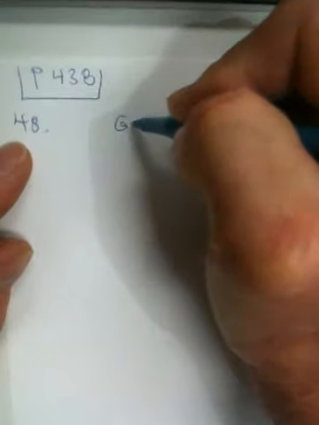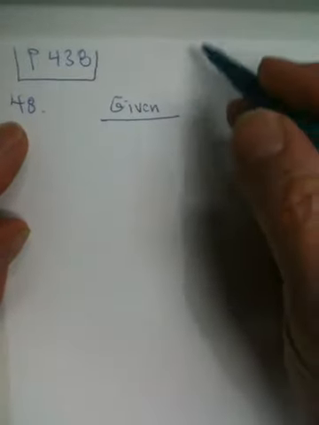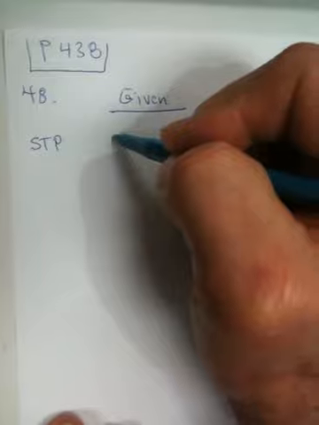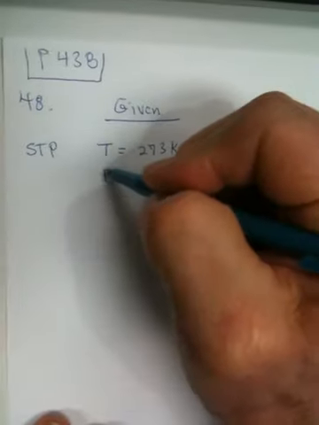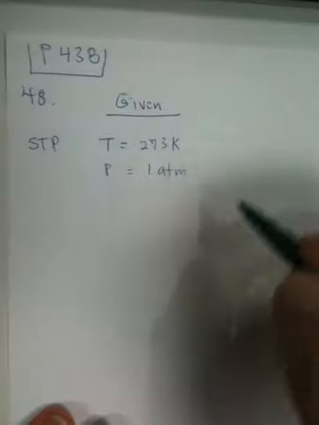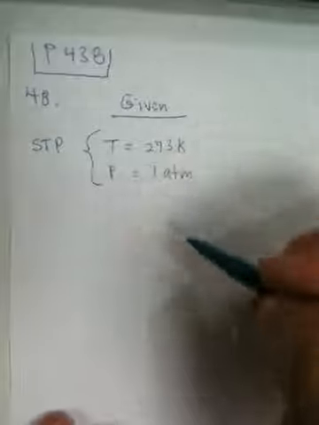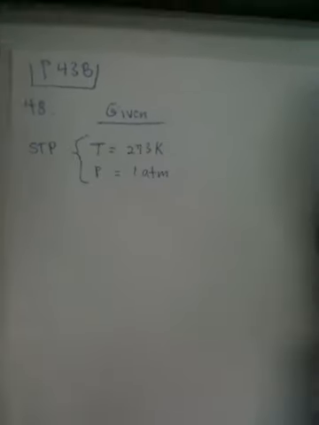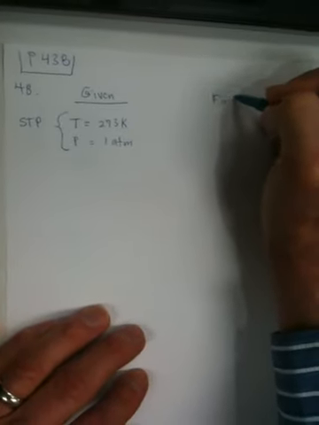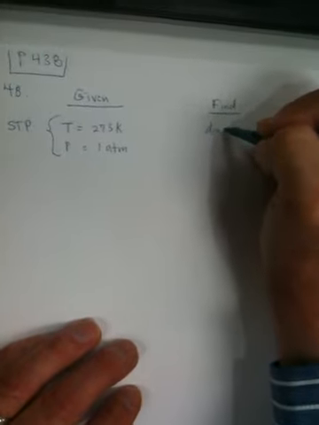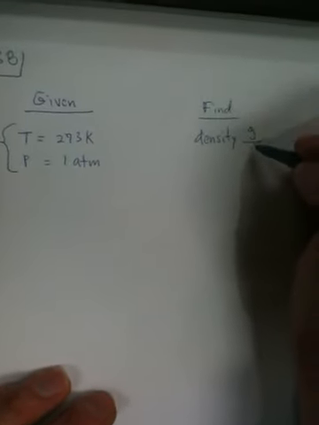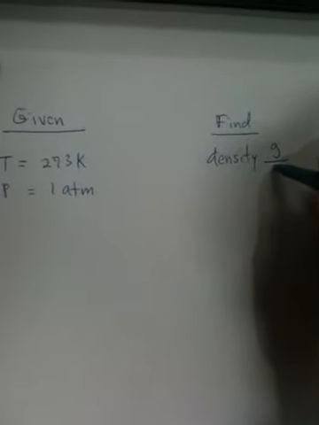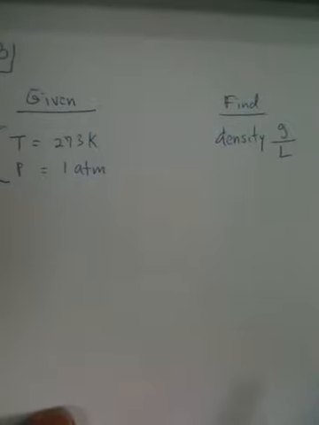So what we want to do is always start out with the given. And with the given on this particular problem, we had STP. Now, because we're told STP, that means we know two things, right? We know our temperature, which is equal to 273 Kelvin, and we know our pressure, which is equal to 1 atmosphere. So now that we know those two things, let's see what else we know. On the find, we are told that we're supposed to find the density of this gas. And that is always going to be in grams per some unit of measure that represents volume. And because we're working with gas laws, our volume is usually going to be in liters. So I'm going to make this grams per liter.